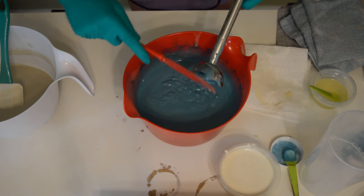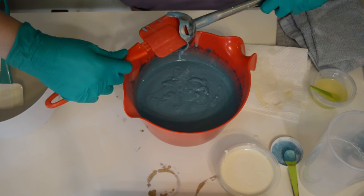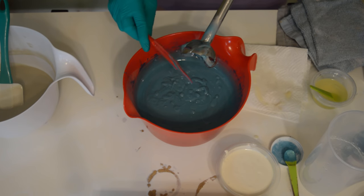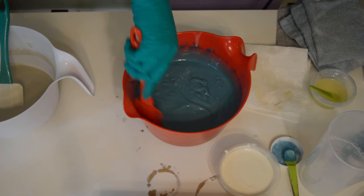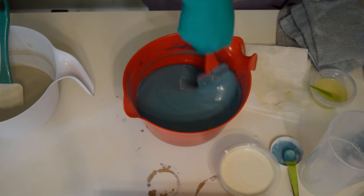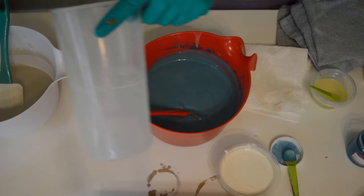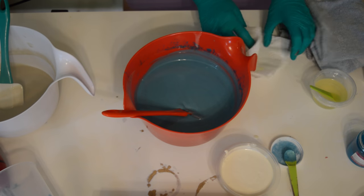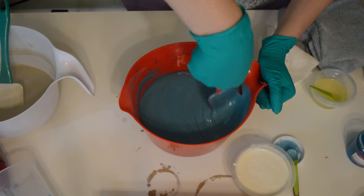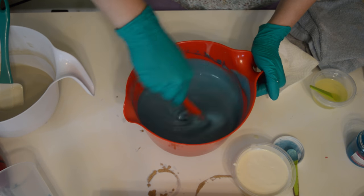So the idea for this soap came to me a year ago. When I first started soaping, I wanted to do this ocean theme, and I ordered some molds off of Etsy and the fragrances, and I had the fragrances, the molds never showed up. I think they got lost in the travels from China. And when I finally got them, it was like 3 months later, and summer's kind of at an end at that point, so there was no point in making it. I've held on to this idea for a whole year, and it's kind of like reminiscing because I've come a long way since this soap, and I'm going back to an original idea that I had, in my opinion, a very long time ago.